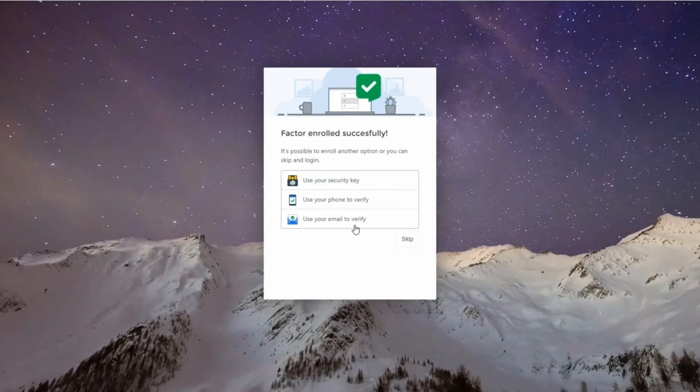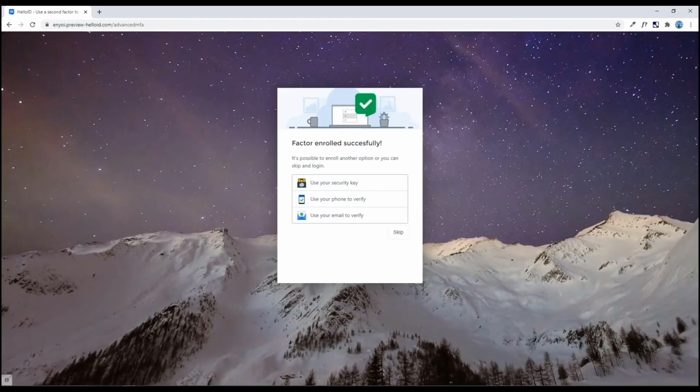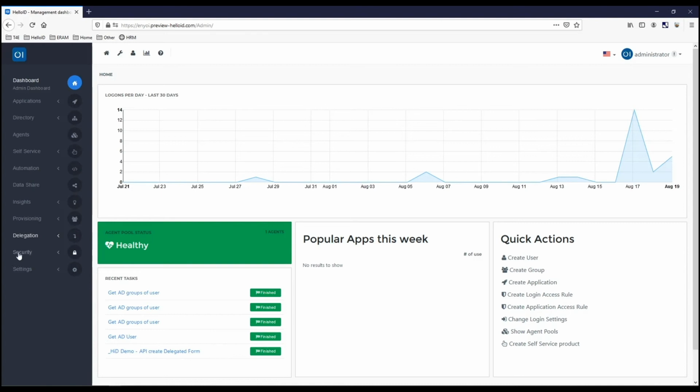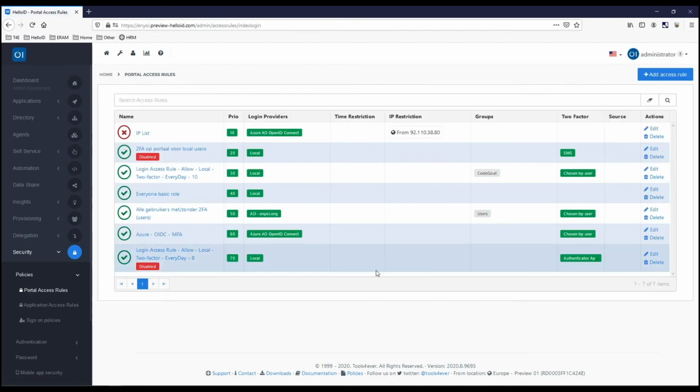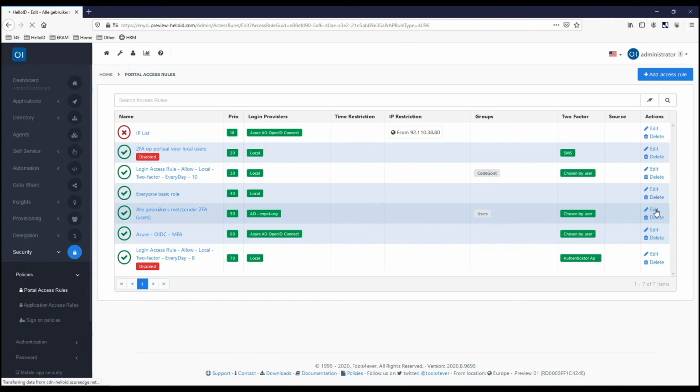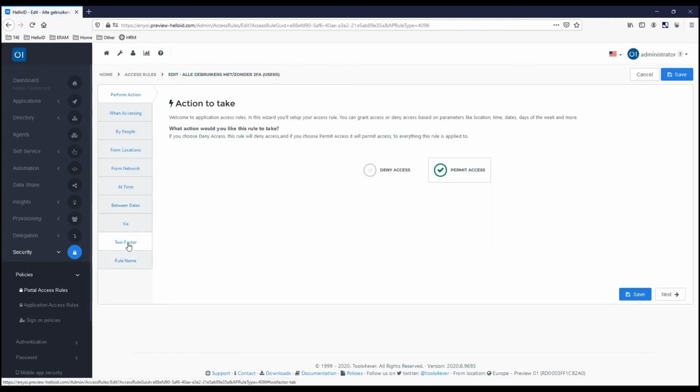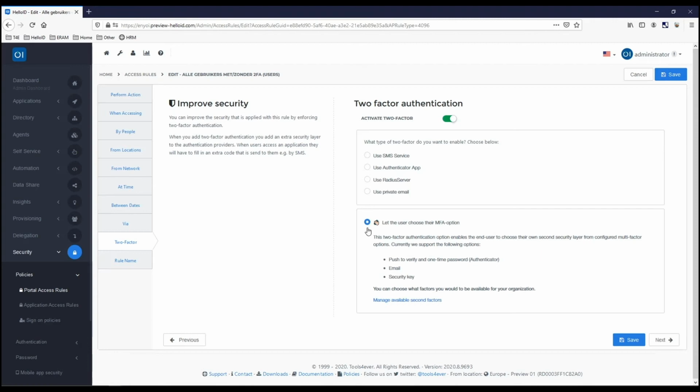Now let's show you how to configure this MFA flow. It's really straightforward. You go to Security, Two-Factor Management, and here is the new Text SMS option. And if you enable that, then it will be part of the MFA flow. Of course, you also need to set the MFA flow in the access policy. You can go to the portal access rules. Here you have to set the MFA option. SMS service was already part of the standard flow, and now it's also part of the MFA flow.